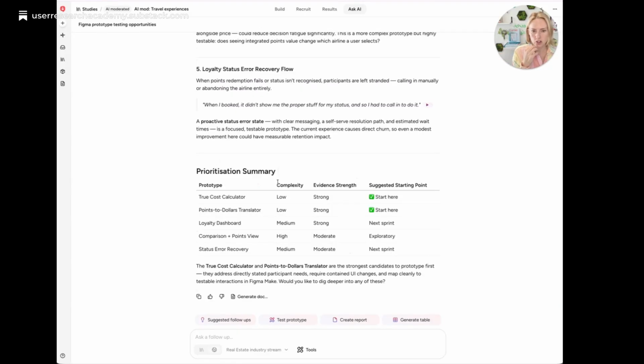We have here this particular opportunity, and then we have a quick prototype that you could explore in Figma Make. We have this prioritization summary, the prototype suggested starting point, the complexity, which is really cool, as well as the evidence strength. What I like is that this gives really concrete ideas. Oftentimes that can be a bottleneck because people will sit in this in-between state of what do I do with this? There are so many potential ideas or opportunities. This cuts down on that. That helps me with making really clear recommendations on what could be next for the designer to work on. And we can then evaluate that and create different concepts. Research comes back to being this cycle of very fast testing, very fast learning, and quite a lot of impact.